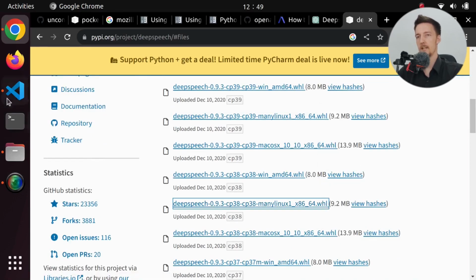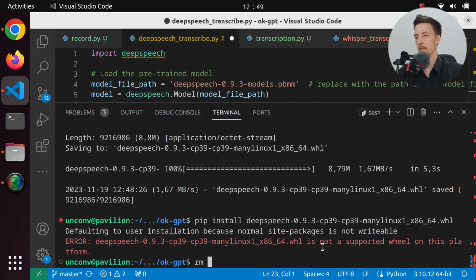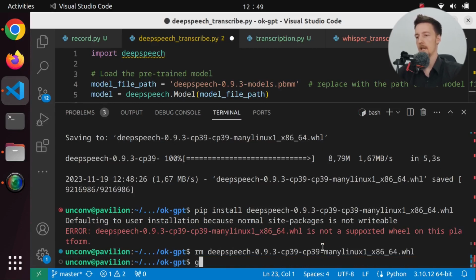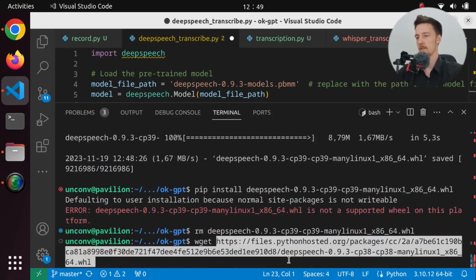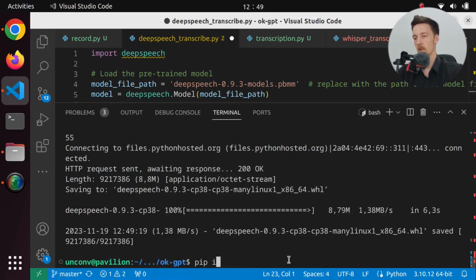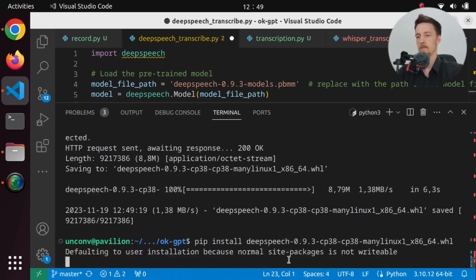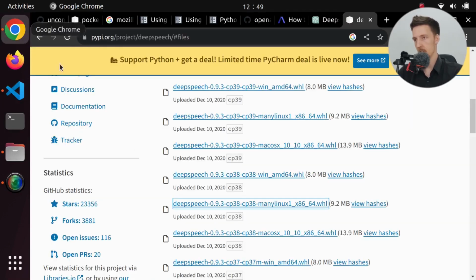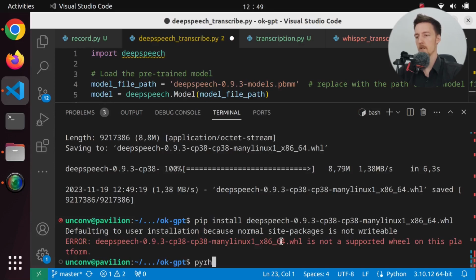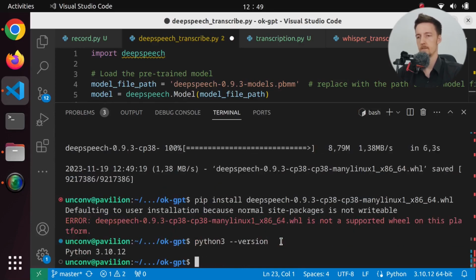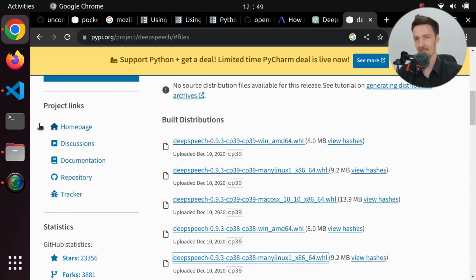So copy link address and actually remove deep speech cp39 and wget this and pip install deep speech cp38. And this doesn't work either. So Python version, I have 3.10. Okay, so that is the reason why I can't install it.